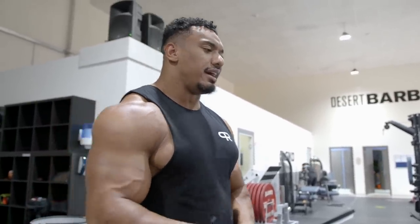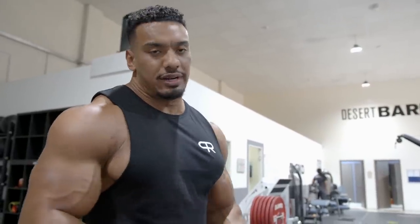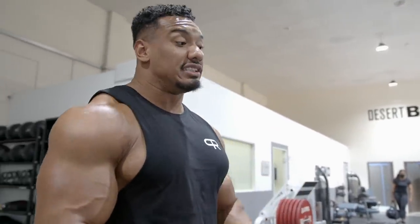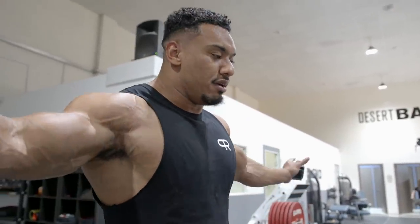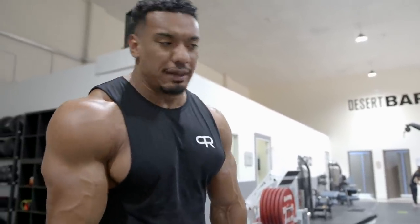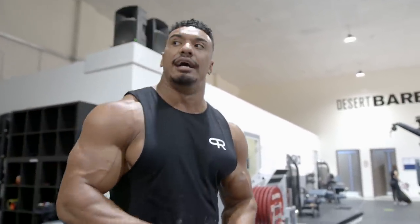If I increase by about 3 to 4 percent each set, that would be a good jump to get to the top set right at 80% or so. I'm not changing how much weight is on the chains — sticking to about 90 to 100 pounds. Chains are actually a lot more manageable on deadlifts. That's largely because when you're standing with the weight in your hands, the center of gravity is really good, as opposed to squatting where the chains tilt left and right. On deadlifts, it's not pulling you forward or sideways nearly as much, so it doesn't feel as difficult as the added chain weight does on bench or squat.